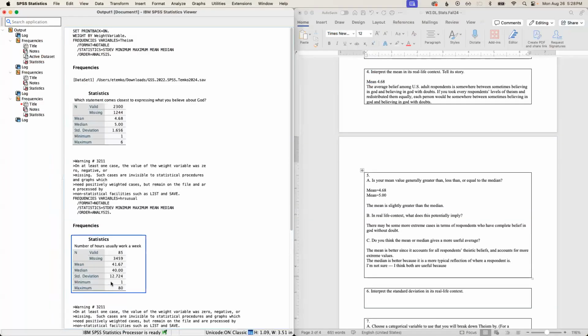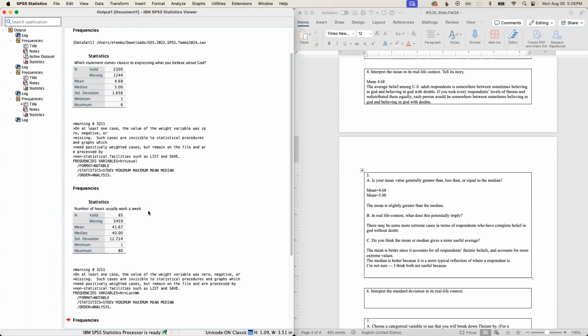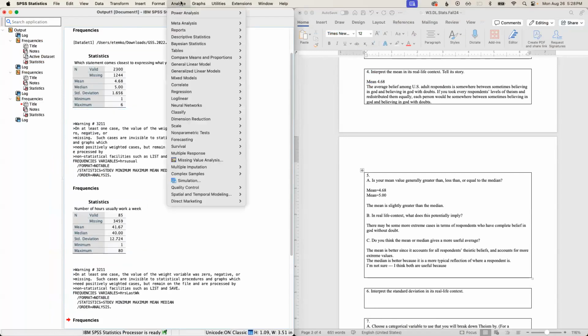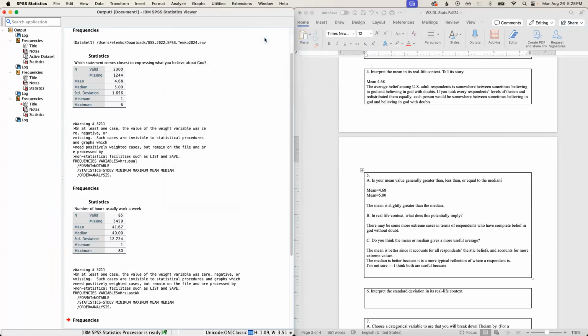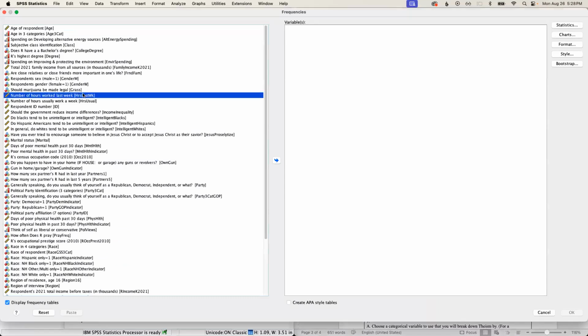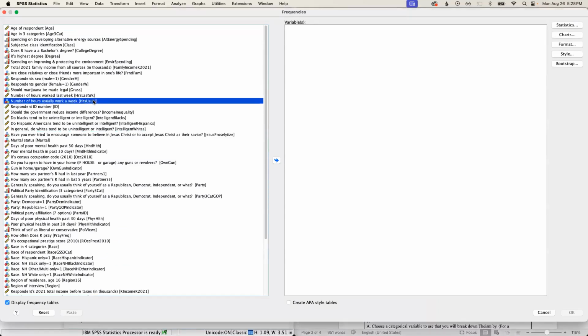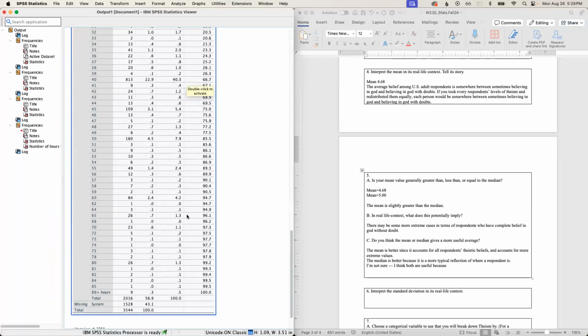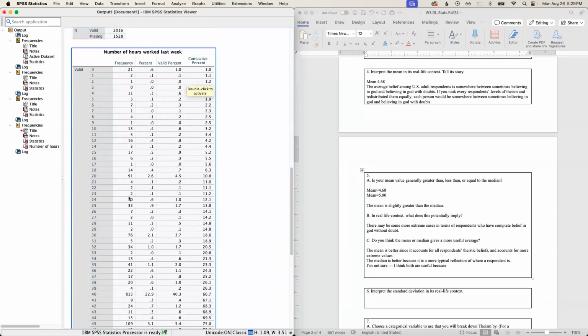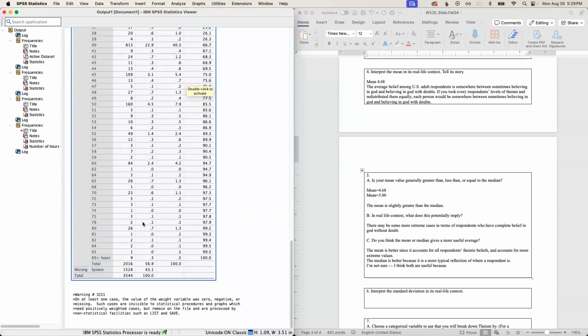If we looked at this one, we could see that the mean's slightly higher. So again, we're saying that there's probably a few people who are working a good number of additional hours comparatively. You can see, right, that these folks up here are likely outliers versus these. And so that's drawing up the mean.